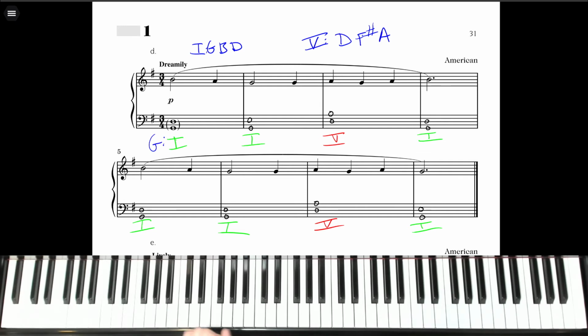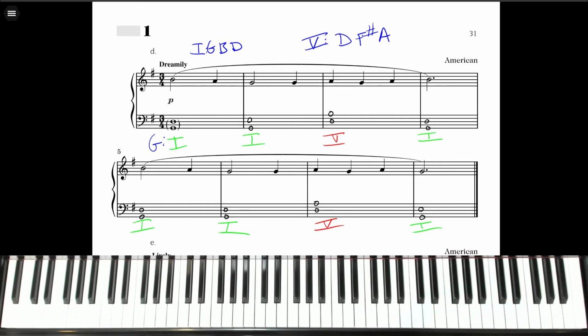Next, we're going to play the left hand. So let's try it. It's down here. Okay. We could make all those dotted half notes since there's only 3 beats in a measure. Here we go. 1, 2, 3. 1, shift up. 1, shift back down. 1, 2, 3. 1, 2, 3. 1, shift up. 1, shift back down. 1, 2, 3. And that's the left hand.